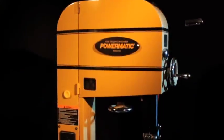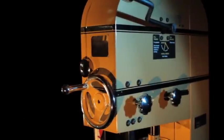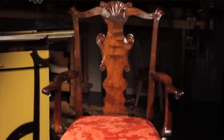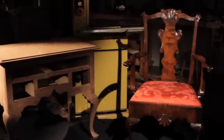The bandsaw we're talking about today is the Powermatic PM1500. What makes this bandsaw unique is the attention to detail and the especially high quality craftsmanship that's gone into the saw. Powermatic has not only looked to solve many of the problems that woodworkers have with lesser quality saws but to include several features that make it a lot easier to create new or difficult things on a bandsaw that you might not have thought of doing before.